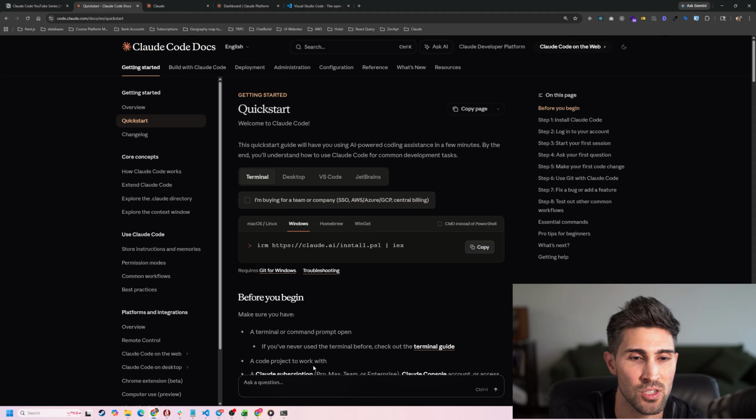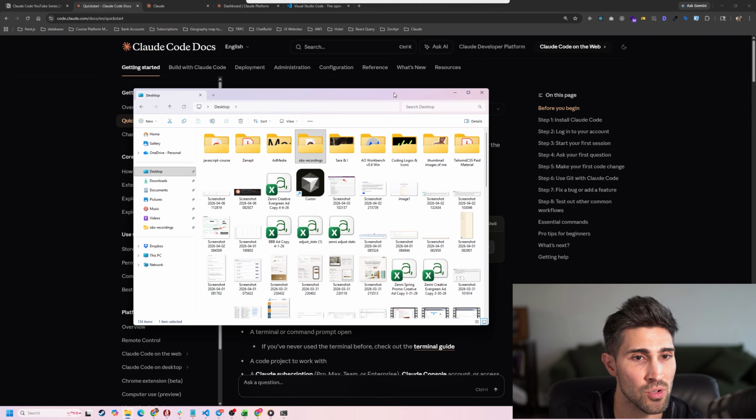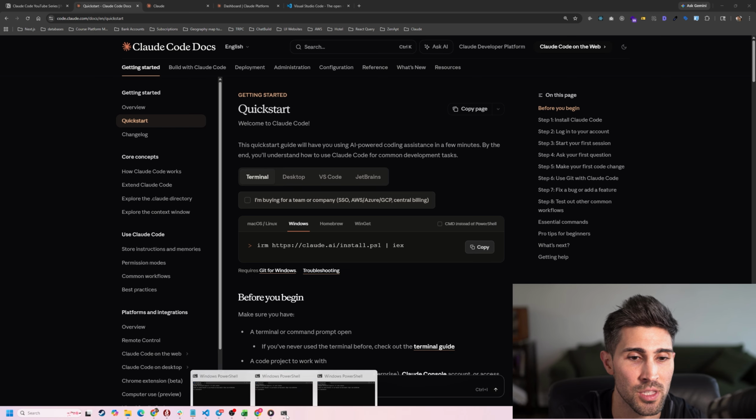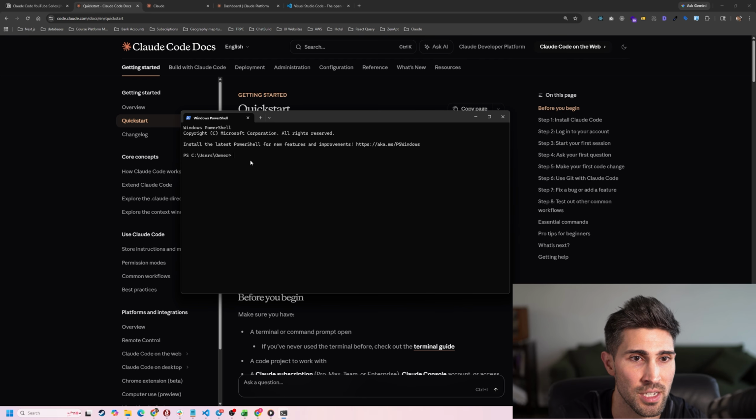Secondly, we want to have a code project to work with. You can have a code project within your file explorer, and you can actually open this up within your Windows PowerShell here and code directly in your terminal, but this is very difficult to do and it doesn't look nice and appealing, and most developers don't use the PowerShell directly.